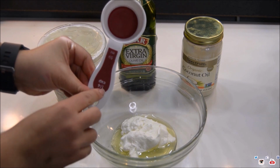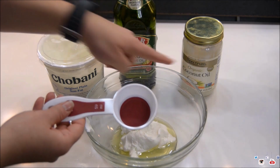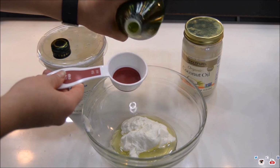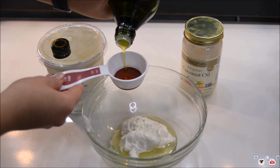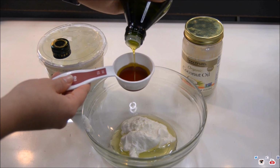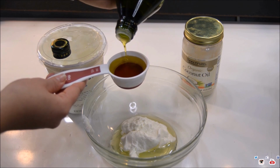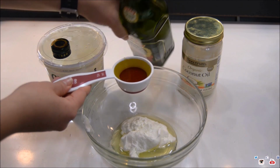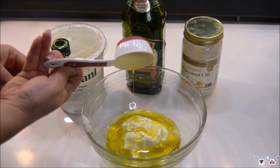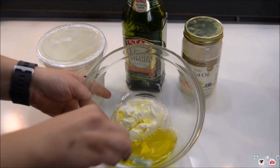And we're also going to be needing 1/4 of a cup of oil. Whether it be extra virgin olive oil or coconut oil, whichever one you have, either of them work. Olive oil is a little bit easier to mix than coconut oil, but it is just for your preference or whatever you have available closer to you. With the coconut oil, you would have to melt it a little bit before mixing it, so that way it's a little bit easier to distribute and to mix with the other ingredients. Now we're going to be mixing those 3 ingredients together.